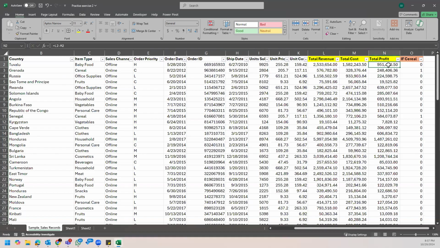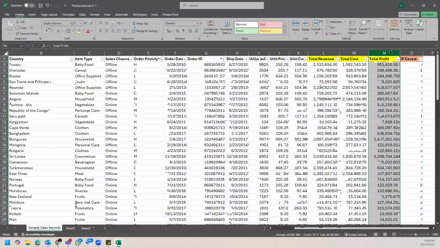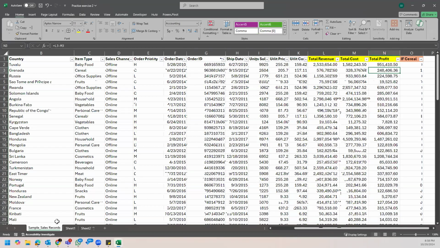If you did the assignment the last time, you will have your total profit data here, right? So basically, we want to use this total profit column.